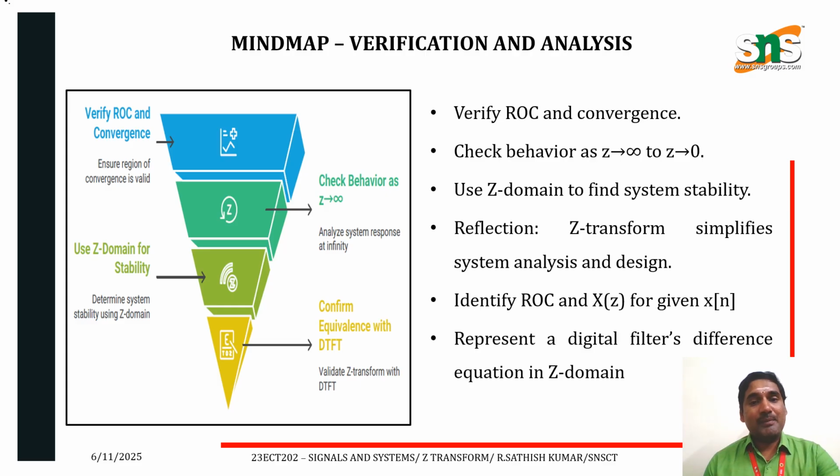This is the mind map of the ROC. First, we verify the ROC and convergence of the ROC. Check behavior as z tends to infinity and z tends to 0. And then use the Z transform to find the system stability. Z transform simplifies the system analysis and design of difference equations. Identify the ROC and X of z for a given x of n. Represent a digital filter difference equation in the Z domain.